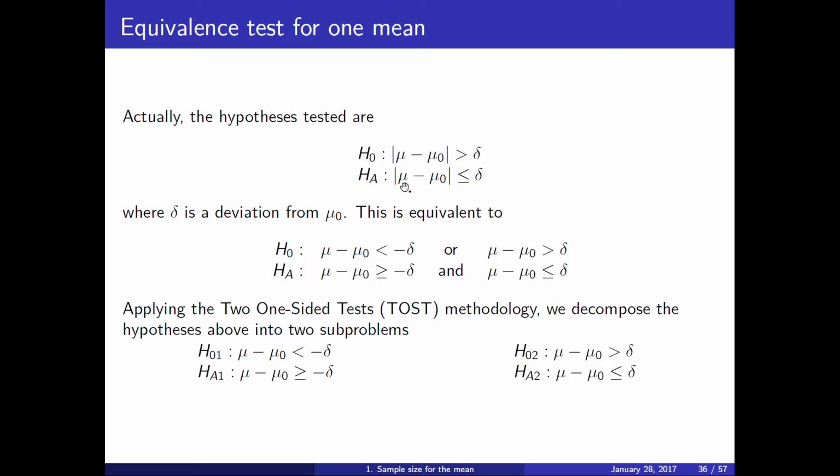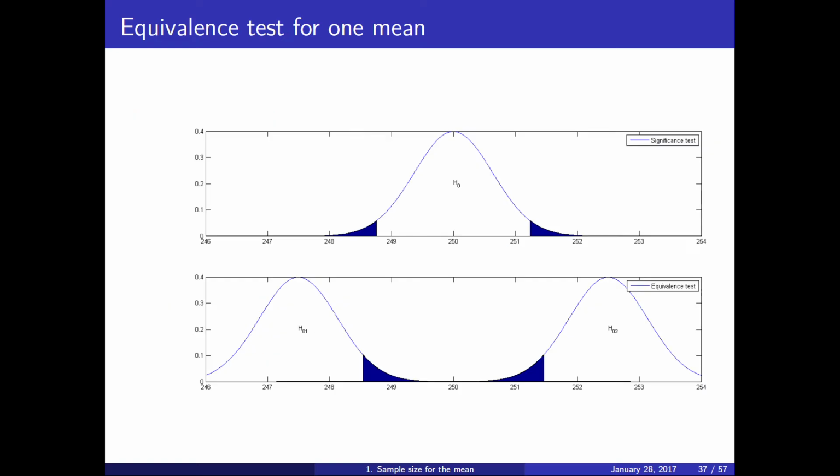So we have decomposed something that depends on the absolute value into two one-sided tests, and then we will have two tests to check, so this one and this one. And now these we already know how to do, because they are similar to the cases that we have already. But here is an implication of that.